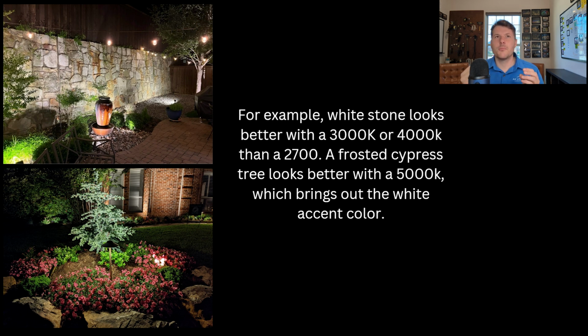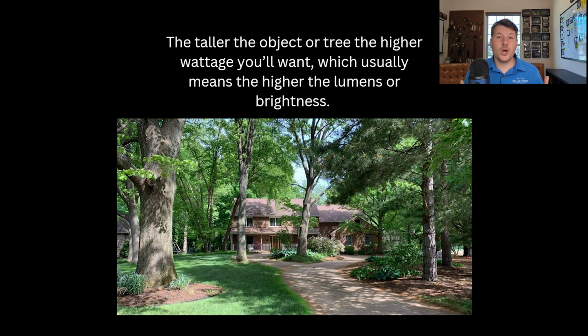But if you pick a color that kind of matches with that accent color, like a 5000 Kelvin, it will bring that color out and it looks really pretty, like it does in this picture. And if the object is taller, like the house or the tree is really tall, then you want a brighter light. So you want a higher wattage, brighter lumens. Lumens just means how bright it is. So if you can get something brighter, it'll be able to reach all the way up to the top of those trees or high up into those trees.